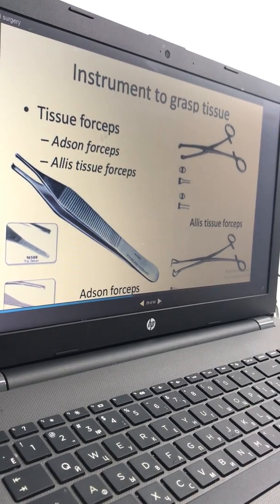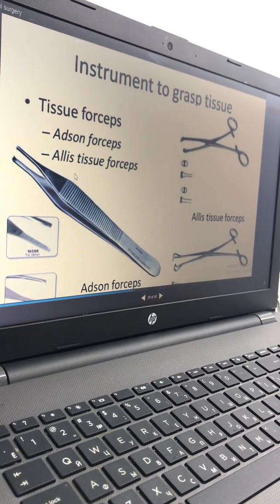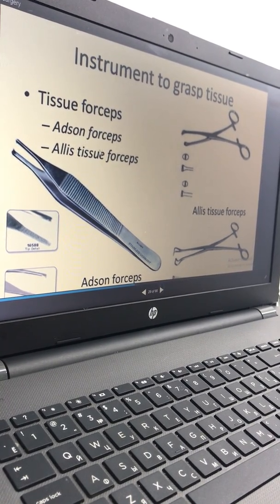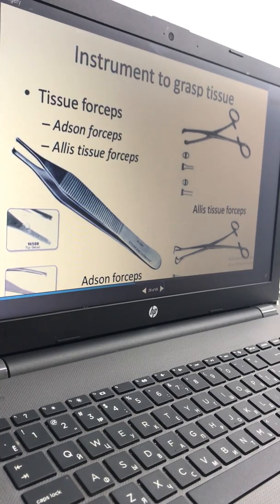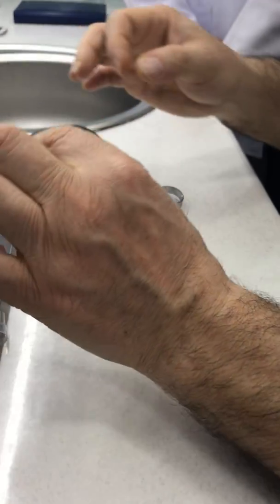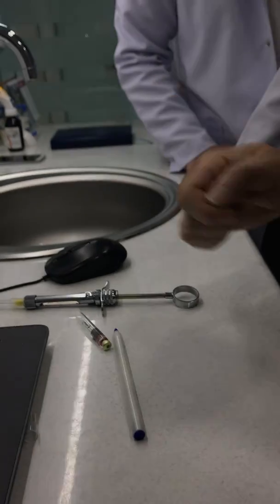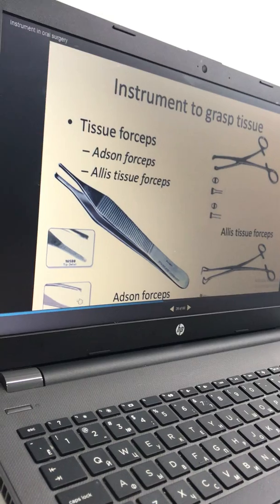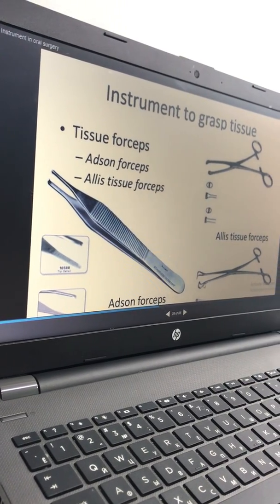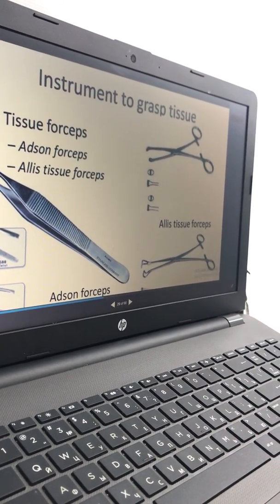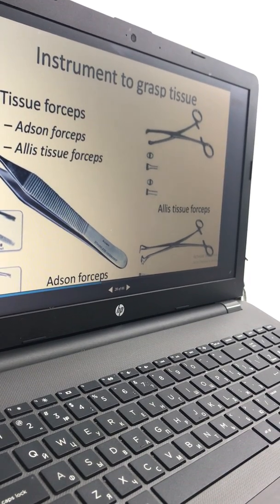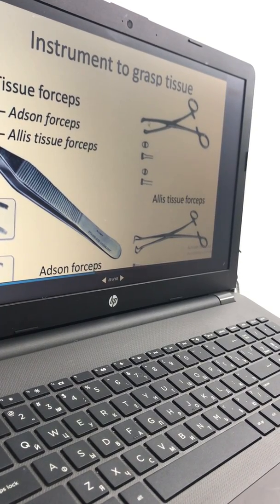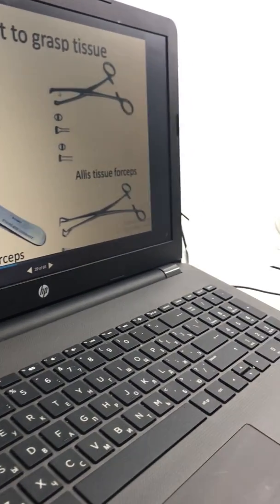This is called tissue forceps, or they call it Adson forceps or Allis tissue forceps. In Europe, everybody knows it. It's Adson tissue forceps. There is a tooth and it clips. This one we use to take the tissue and suture it. Last time I showed you, it has teeth, no teeth, and here teeth. This one is called Allis tissue forceps, also used to take the tissue or catch a tumor. This one catches the tumor and you start cutting it. All right?